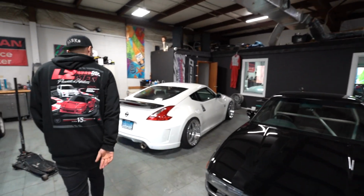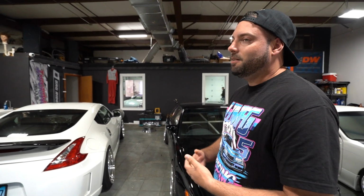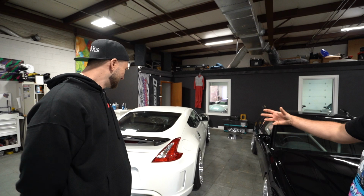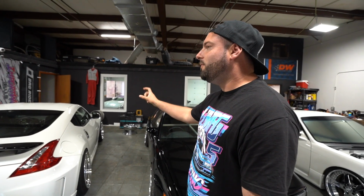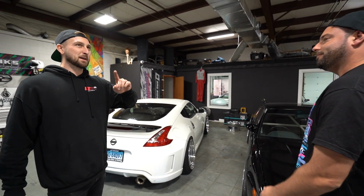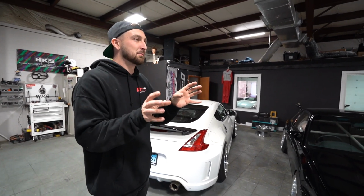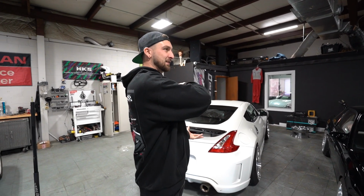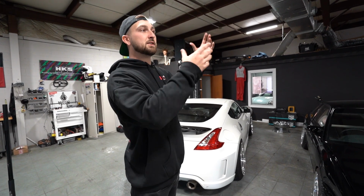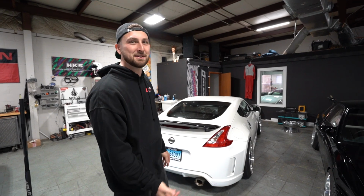I've been thinking about 370Zs lately. They're great, especially in Europe. The 350 came out, the tax killed it. The 370 came out, everyone went, bleh. But they're actually a very nice looking version of the 350Z that they kind of perfected. They perfected all the lines, and not many people have done them very well. What messes my brain up is I thought they produced them at the same time, because I always saw them as you get one or the other. But this was the perfected 350. They took the 350 and said, let's make it a little bit better. We had 10 years to figure it out, right?